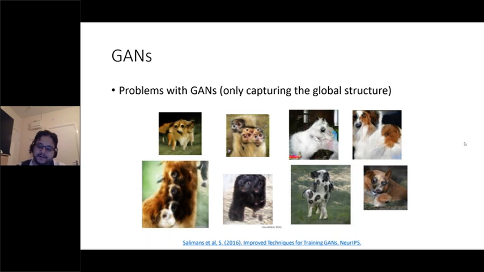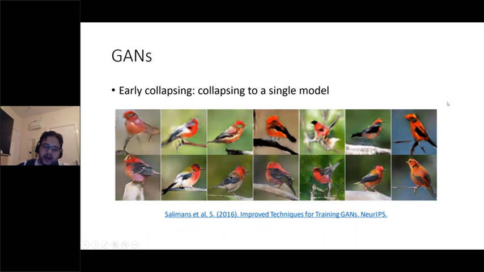You can see that. Another problem, when it is working well, for example here, is that we are collapsing to a single model. We are not having multiple variants. You can see it's almost one single model with slight variations to it. So these are called early collapsing. It's that the model doesn't want to move from what we gave it, and it will always produce something close to the original thing.